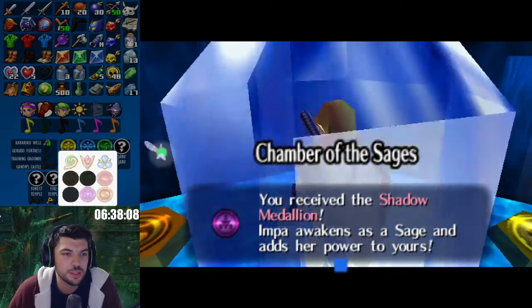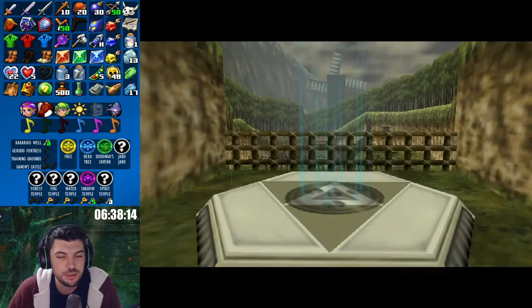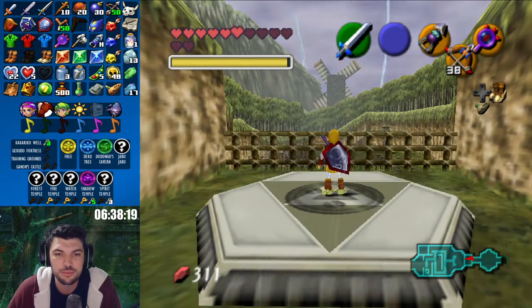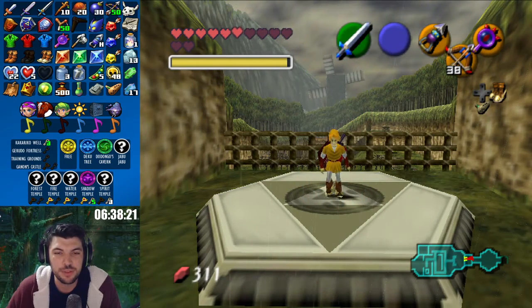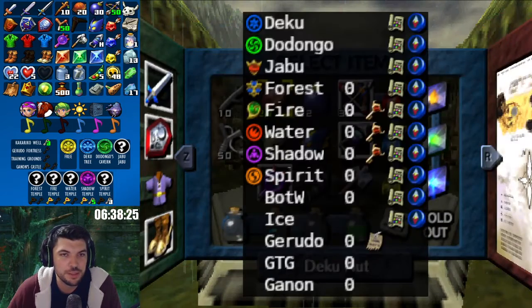Alright, so we have the shadow medallion from the shadow temple. I can probably mark these too. Probably go ahead and do that. Damn, it feels good to be a gangster, as they say. Okay, let's mark this up real quick.